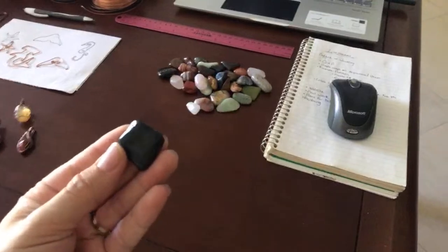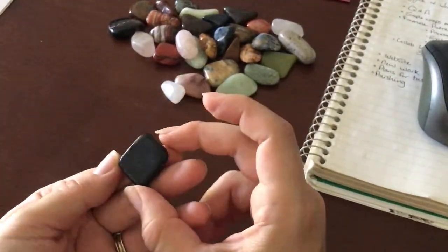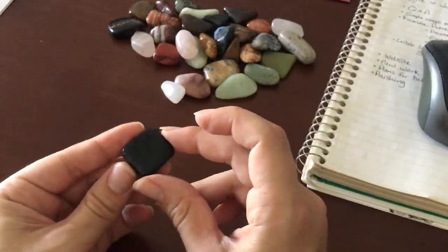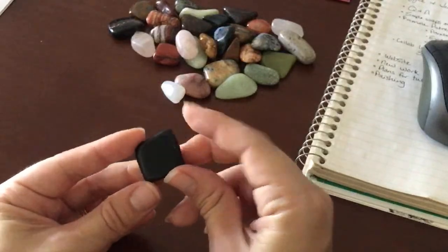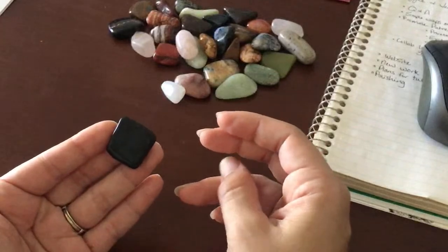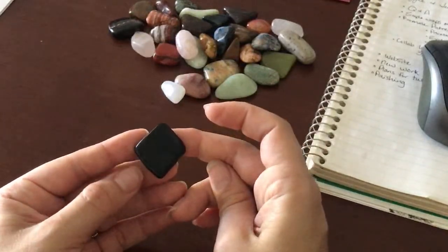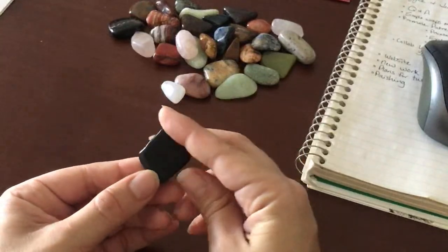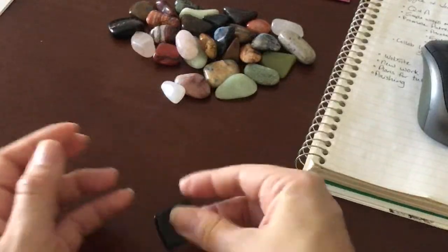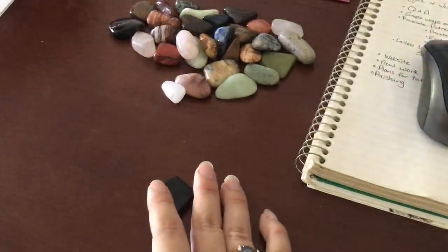So what I'll do first when I get the stone is I'll look at it for a while and figure out which side I want to be the front and which angle I want it to hang. Oh, that's kind of nice. But I think I'm gonna go, I don't know. Well, we'll kind of see as we go along. Okay, and then I do have some wire.